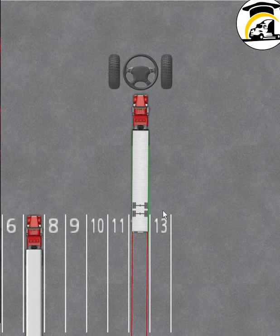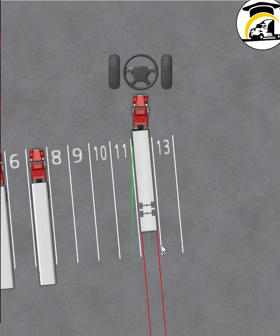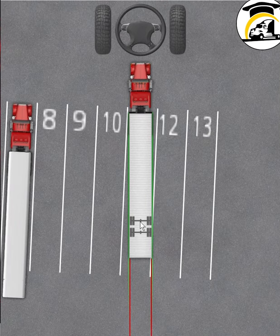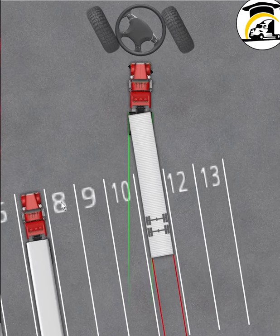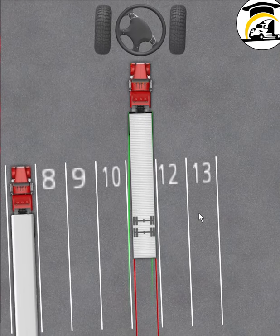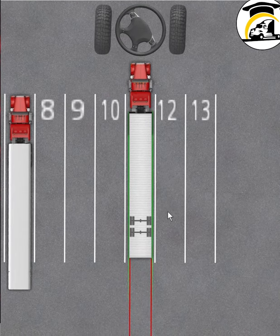This is an important lesson: knowing where the trailer is going to be going first, due to the angle you're at. Here's a common situation — you're not perfectly centered, you're too far to the right, and your angle is to the left. Looking in your mirror you feel like you should turn the steering wheel to the left, but don't do that here. All you have to do is drive straight. The more straight you go, because you're already going in that direction, you don't need to turn. See — I'm nearly centered, then we turn to the right, back to the left, and we are centered. Then just do the straight back — perfect. Always pay attention to which direction your truck and trailer are in before you go forward, because that decides what you do next.